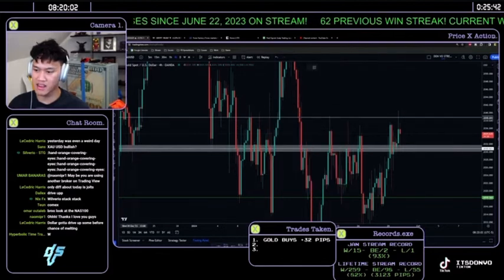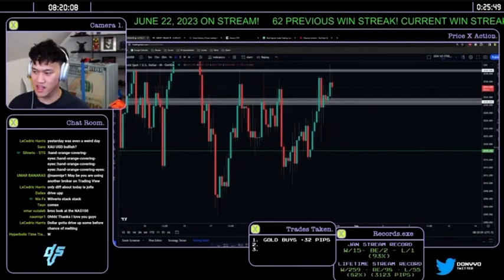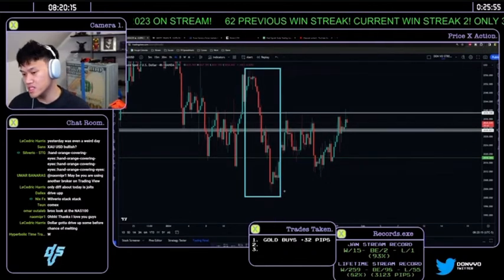However, something else that I noticed here is yesterday's price, remember how yesterday we kind of came back down? That was liquidity, it looks like, on the 4-hour time frame. In terms of the 4-hour structure, right, you can kind of see the structure here was overall bearish, which means that you need to grab liquidity down before coming up.